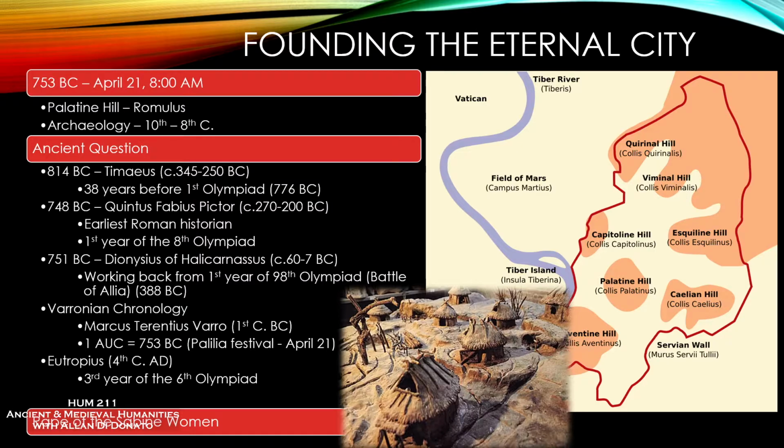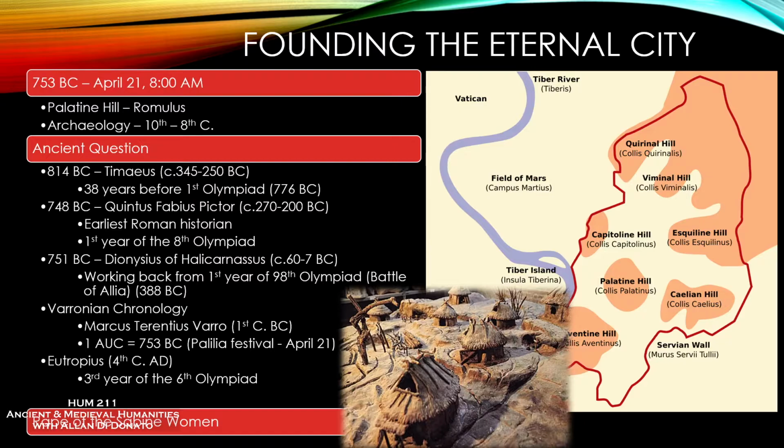Which leads to a conflict with the group of people that were there, which are the Sabine tribe. I already mentioned that the Sabines were one of the Italic tribes of central Italy. Anyways, this war eventually is stopped, the fathers versus the husbands. It's the women that say, we need to call it quits. We've got our new husbands, we've got our fathers. We don't want to have this fighting amongst everybody. And a peace is declared. And to share power with the king Romulus, you've got the Sabine king Titus Tatius. And they share power as almost like a diarchy, very similar to ancient Sparta.